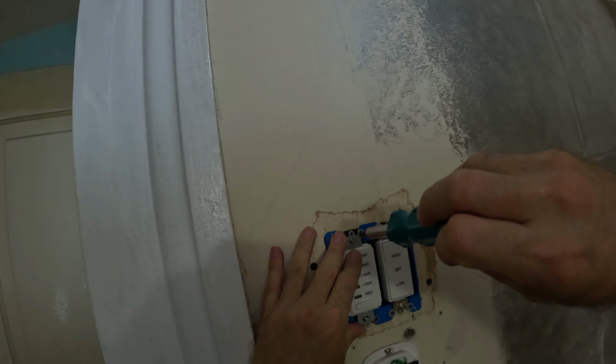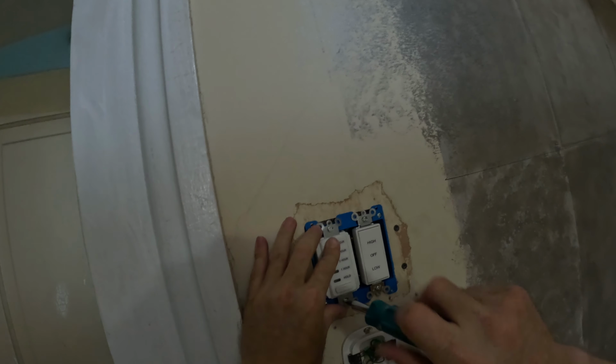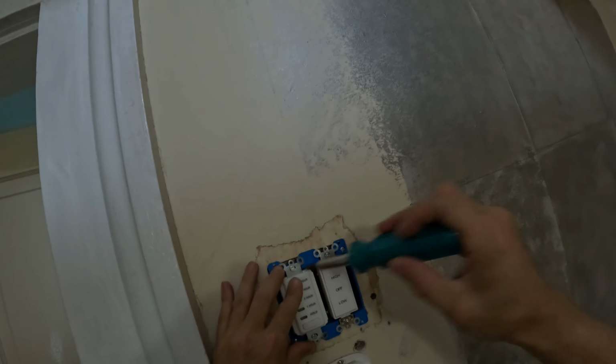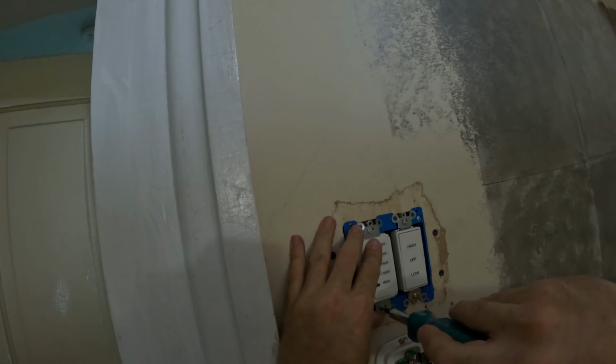Because I heard some complaints on the reviews. I read the reviews when I buy stuff on Amazon or wherever I'm getting it. So I kind of knew this was not going to fit perfect in the box because it's really long. So I got a bigger gang box, deeper, and I knew it was going to stick out or not fit in there properly, but there's always a way to fix stuff.